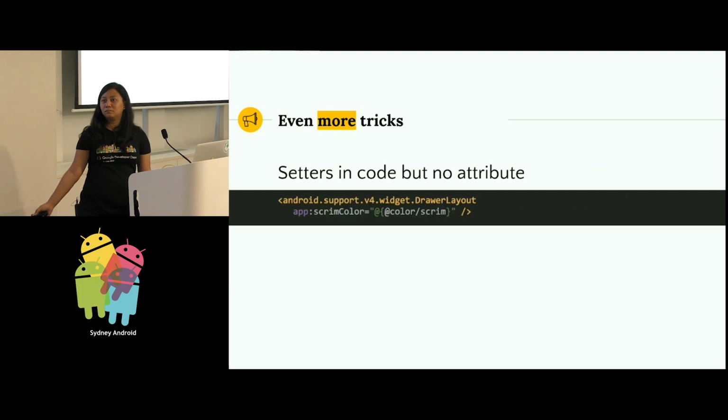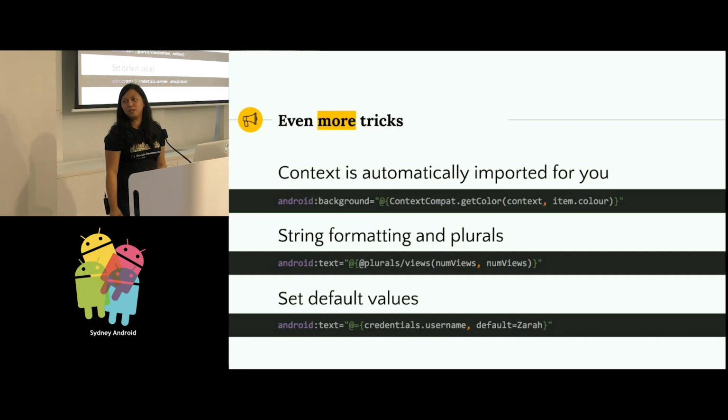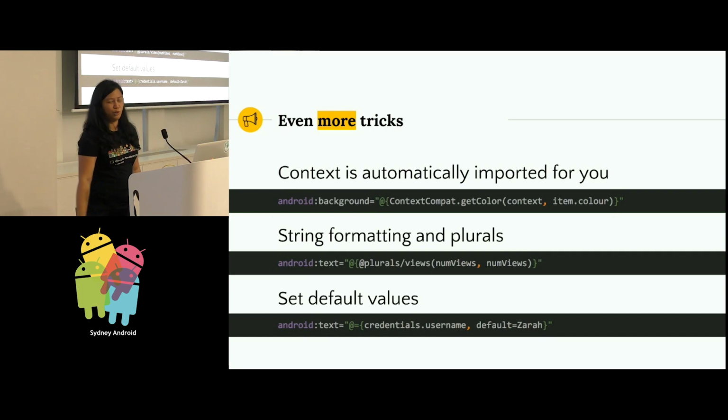How do you use spaces where you had your name before? You have default equals Zarah. How would you put a space if you want to put your full name? You have to put single quotes or double quotes? I think single. Yeah. Okay. And you can also extract it in an R string in strings.xml, and that will work as well. If you don't want to hard code it like that, and you probably don't, you probably want to extract it. Zarah's pretty good at the default.